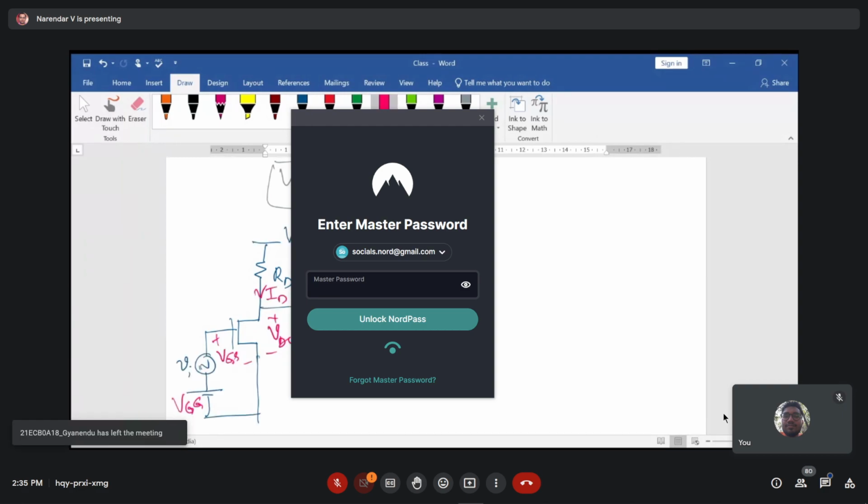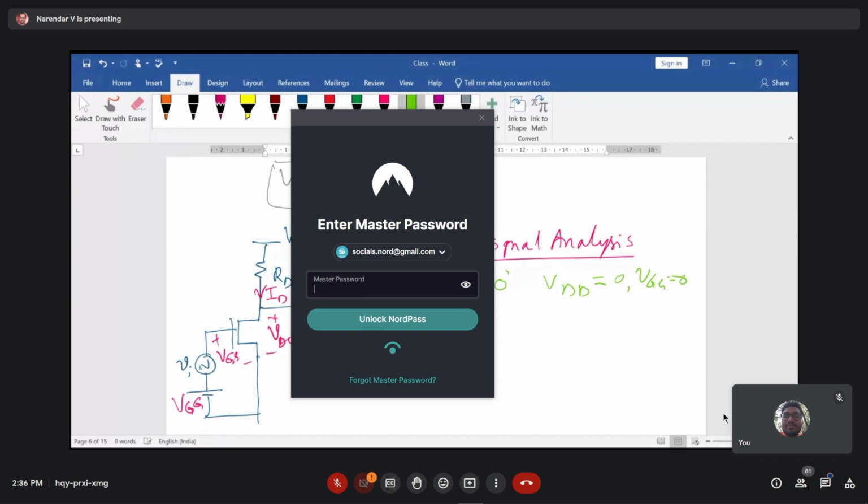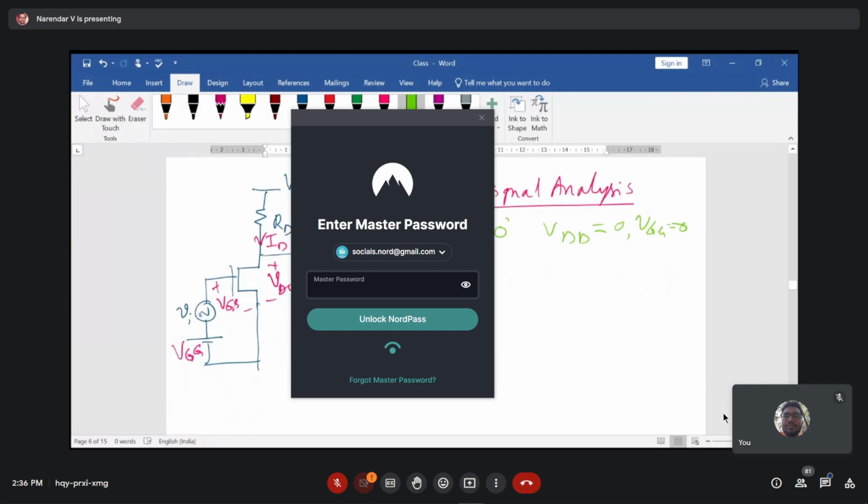Now, if we do the AC analysis, the small signal analysis, you have to follow certain rules: DC sources must be connected to ground. All your DC sources are connected to ground. So whenever you have VGG and VDD, they are equivalent to 0, and then you have to draw a small signal model for it. So this configuration is going to be redrawn here. Let me redraw it here.